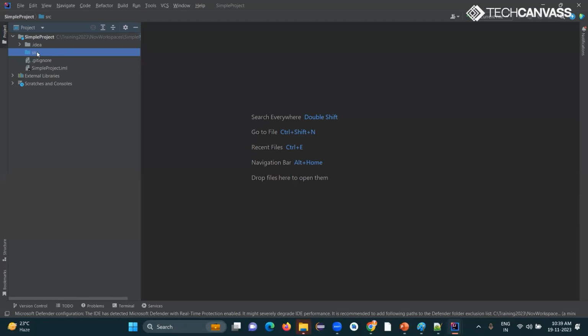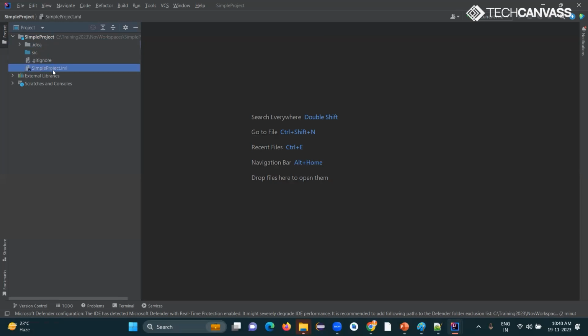Here you see on the left hand side there is a project explorer. This window that we are seeing is the project explorer, and it is used to view the project structure. I have a project structure where I have a .idea folder. IntelliJ will store some of its metadata and config files in this .idea. We don't have to open it or worry about what it does. It's internal to the IDE. Then there is a git ignore file which is more or less related to git, so let's ignore it for now.